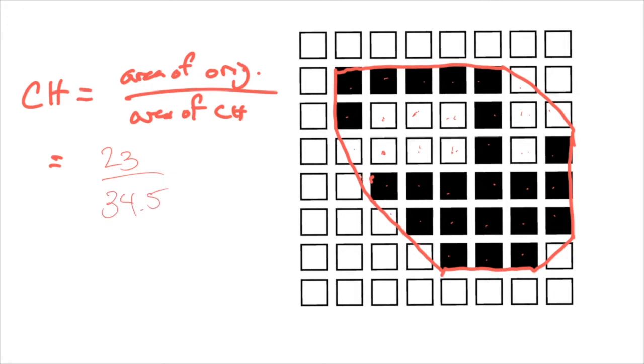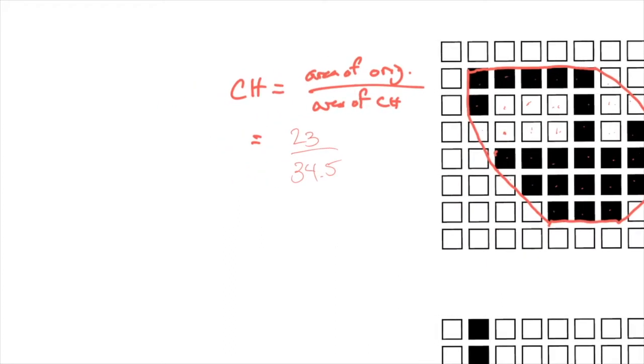You can just sort of estimate. If the picture is weirder looking, you may have to estimate the halves in a different way than I did, and that's fine as long as your count of the shapes is more or less reasonable. This is the answer though. 23 divided by 34 and a half. I did that on my calculator. You don't have to really plug this into your calculator if you don't want to, but anyway, I did. I got 0.66 repeating.